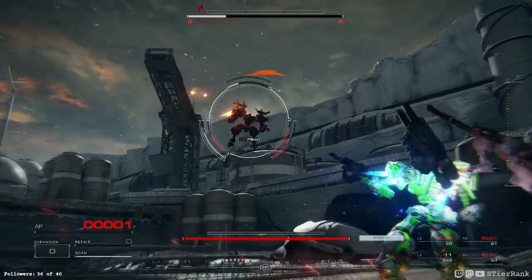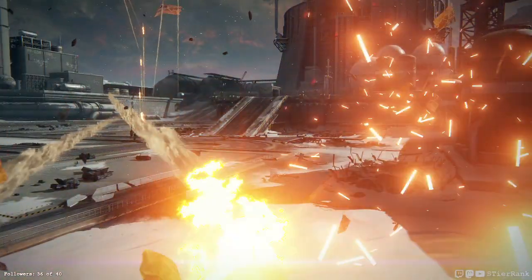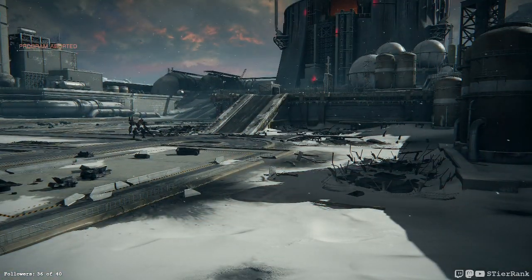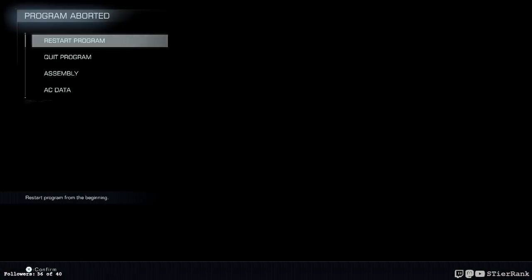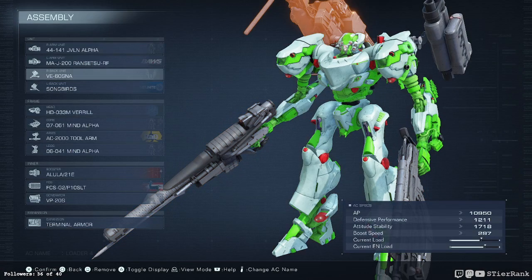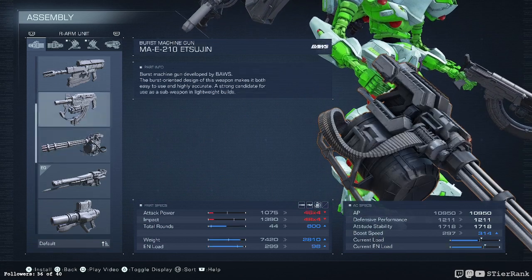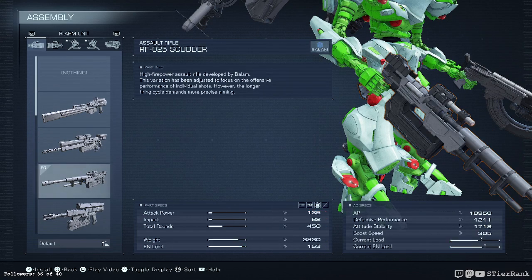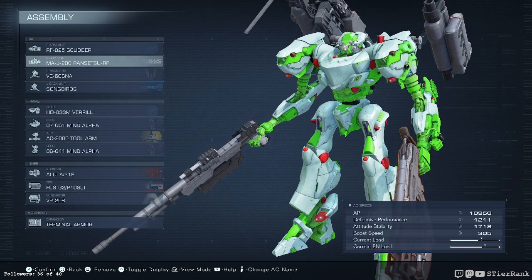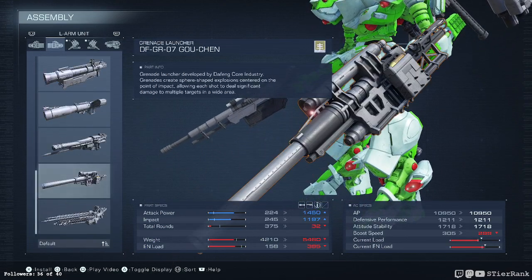Terminal armor, so. Alright, that's alright for the first A rank. I think I'll switch out the needle for some missiles or something, because that looked like it was going to rarely hit. And I need something to do a little damage per second to just get something running. How about we'll do a scutter and we'll swap out this Rensetsu for something else.